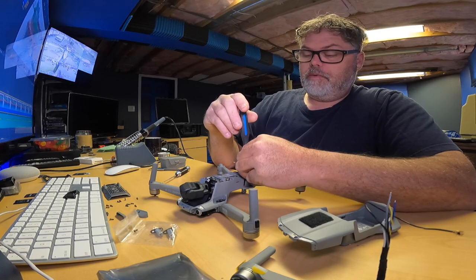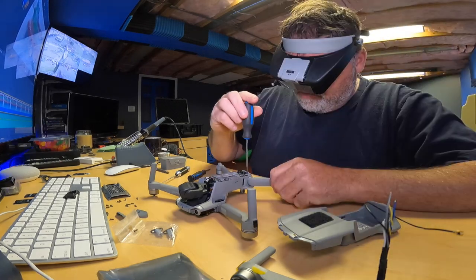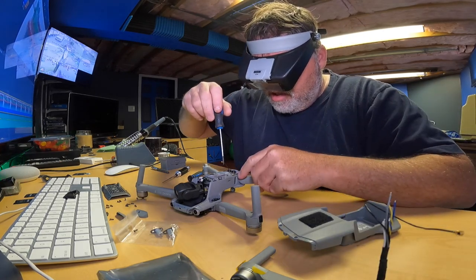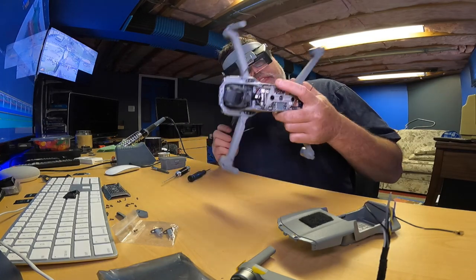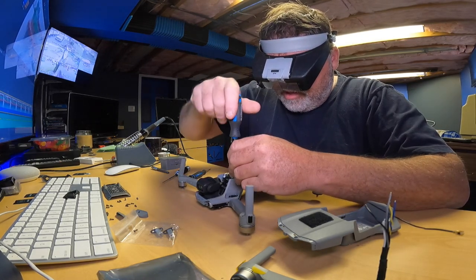Wow, there's screws back here. Now I just hope I have a screwdriver that's small enough for that, because I can't see it. Yep, there's one. So there's a screw here, and they're really small. And there's a screw here, and you're better off to take them all out just so you don't have any pressure on it. So that's part of the base. I don't think that screws into anything. So hopefully you don't have to take that off. No, that lifts up when you do that. So let's take these two out.